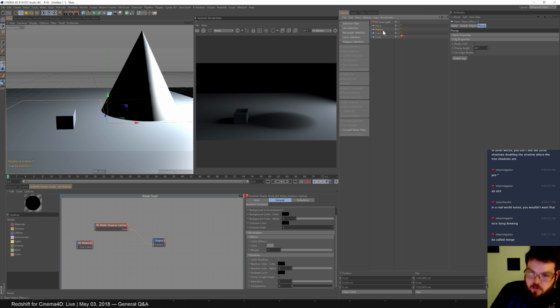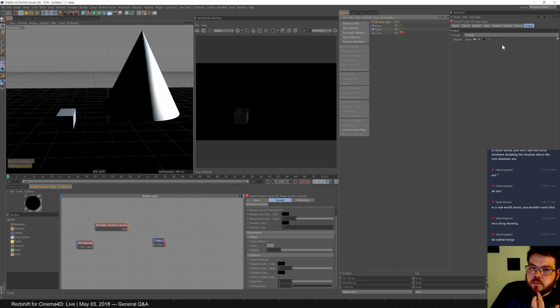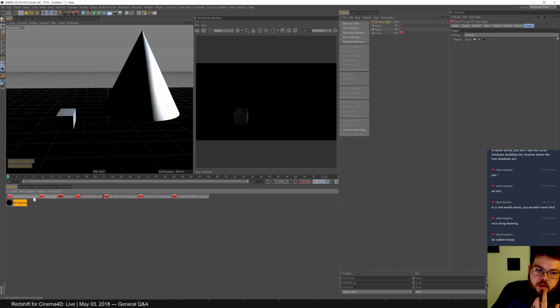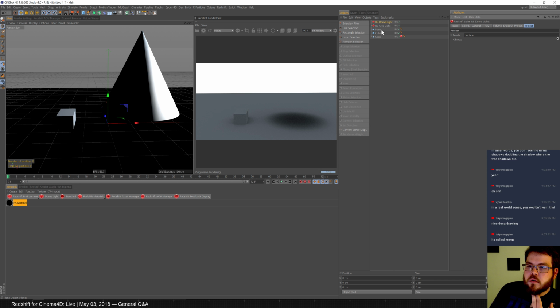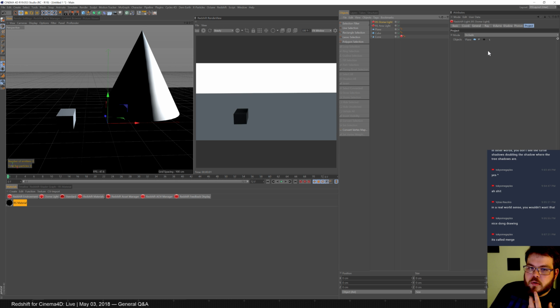Exclude, I'm going to get rid of one of these. Then what if I bring in just a dome? And this is to include the plane only. But then the plane still doesn't catch the shadow.